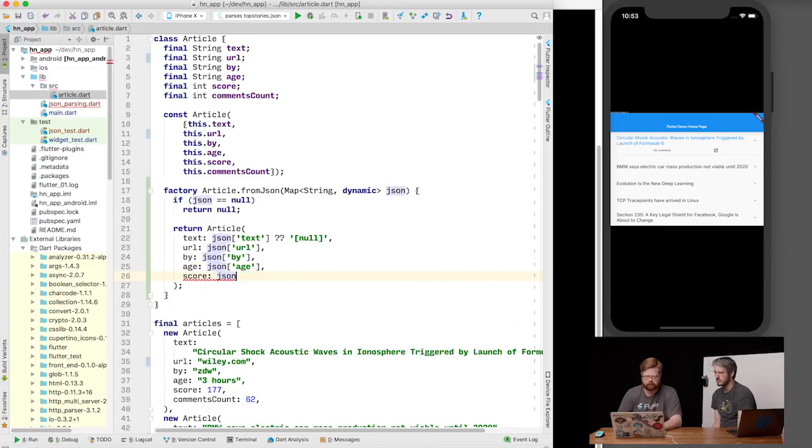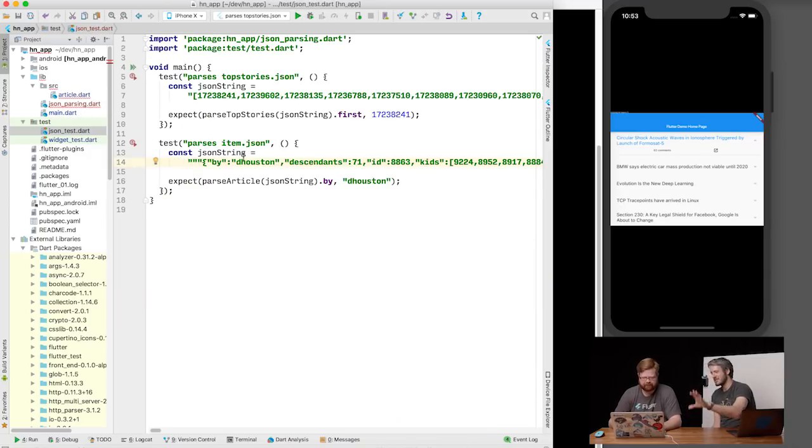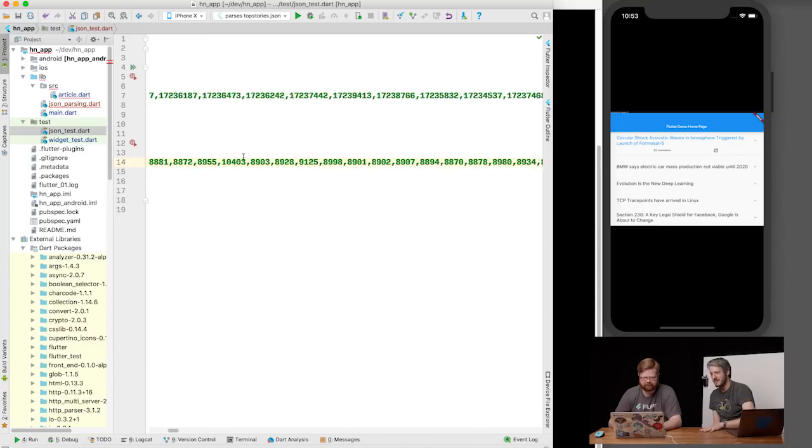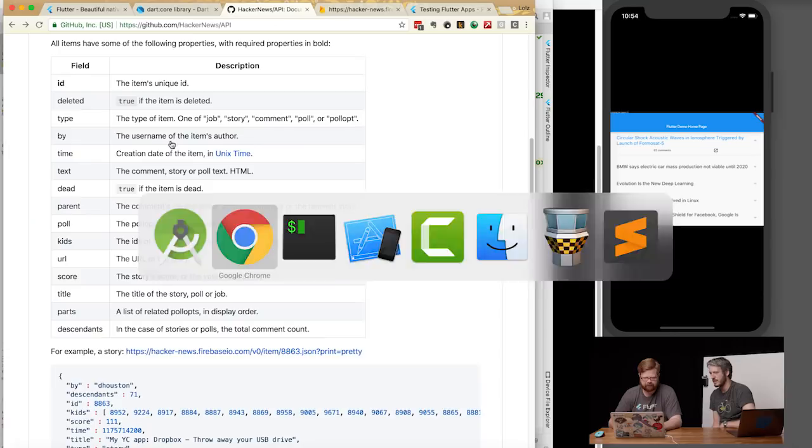Score will be JSON score. Actually, for these I am going to put a 0, and having a null for values, I'm not sure. It doesn't even show age, by the way. I think it shows just a date stamp. I'm really sorry about this, because this class was basically just me copy pasting from Hacker News and then creating something from that.